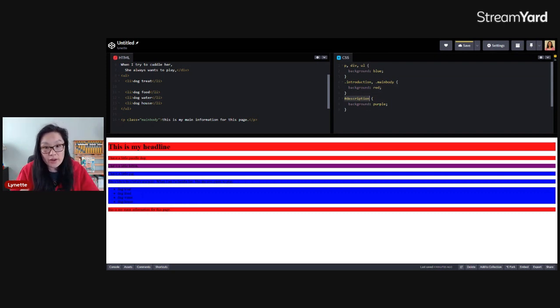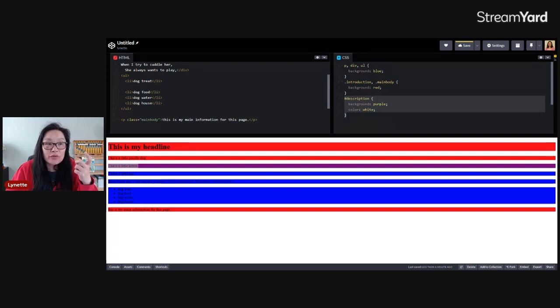Now, we can also have multiple declarations inside the declaration block. So here the color for the font is black, and I want to change it to white because it would be easier to see. So here's my second declaration, right? This is my second declaration inside my declaration block.